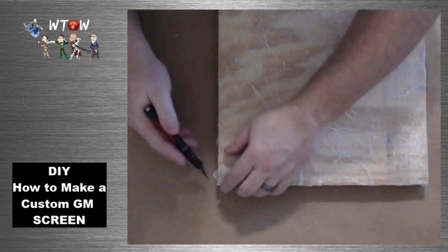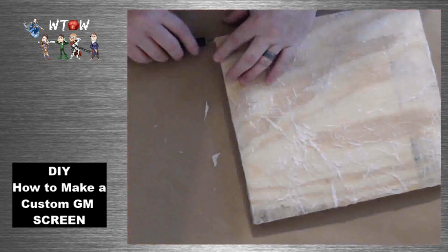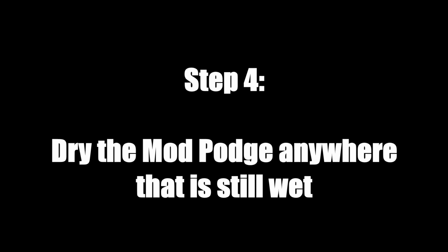Now, anywhere that you have wet Mod Podge at this point, you're going to want to dry it. I grabbed my wife's hair dryer and just started turning it up on high heat and coming back over this so I can initially start to set this.